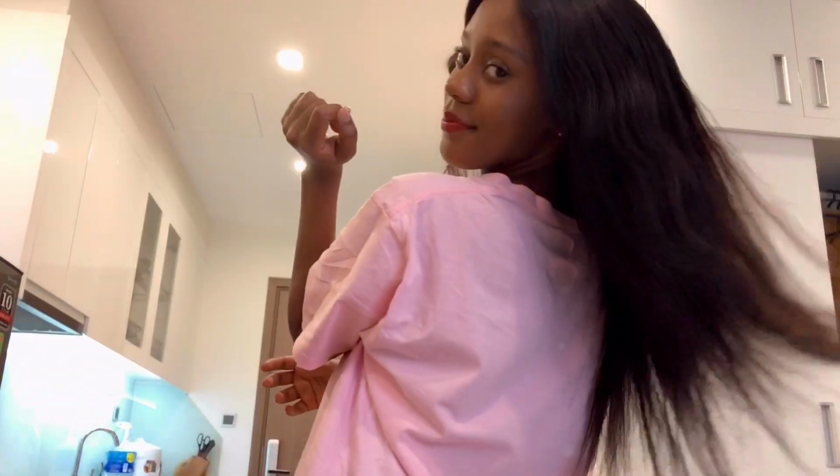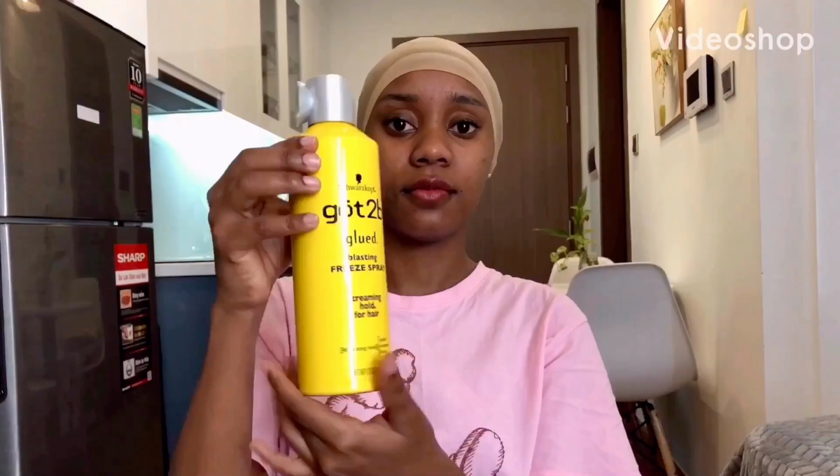Now let's get started. First off, you want to wear your wig cap in the shade that matches your skin tone. Then you go in with your hair glue. In this case, I use the Get To Be Free spray. You then want to spray it along your hairline and dry it out with a hair dryer.